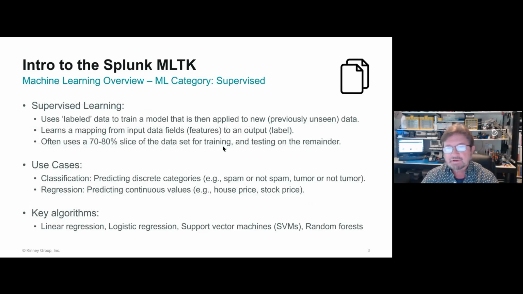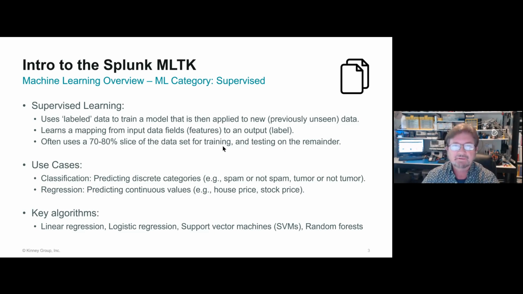Machine learning falls under several of these. First is supervised. Supervised just simply means that you're using data that has been labeled, whatever that label means. Whether it's spam or it's not, whether it is a security threat or not, or what have you, a failed hard drive, those kinds of things.